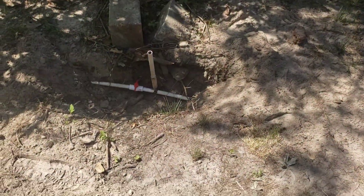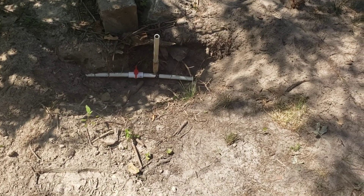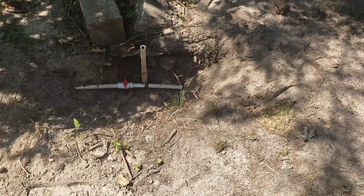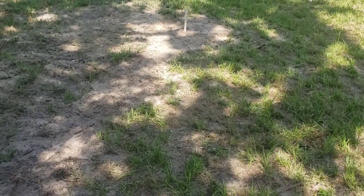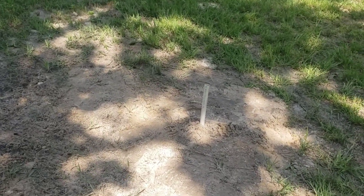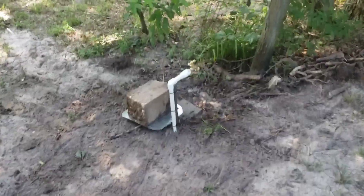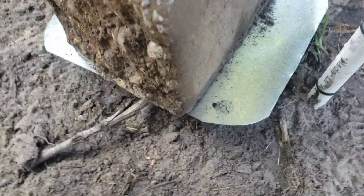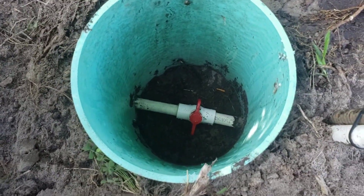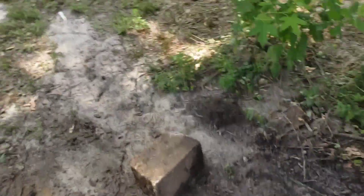I'm still going to get a bucket or something and put it in the ground so I'll have access with a lid to that valve, and I'll also put in a faucet right there — why not. I got it all leveled out. I'm going to leave that pipe in there — it's just a dummy pipe, it's a marker so I know where that T and elbow are. I got it all buried and put back together, got my faucet put in, got a metal stake to it. My cutoff is down there, the waterworks, and I got my drain over there.